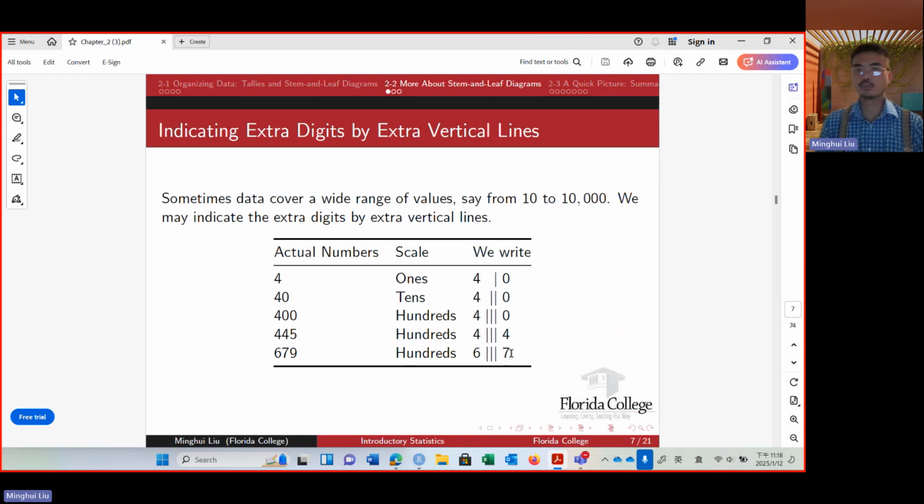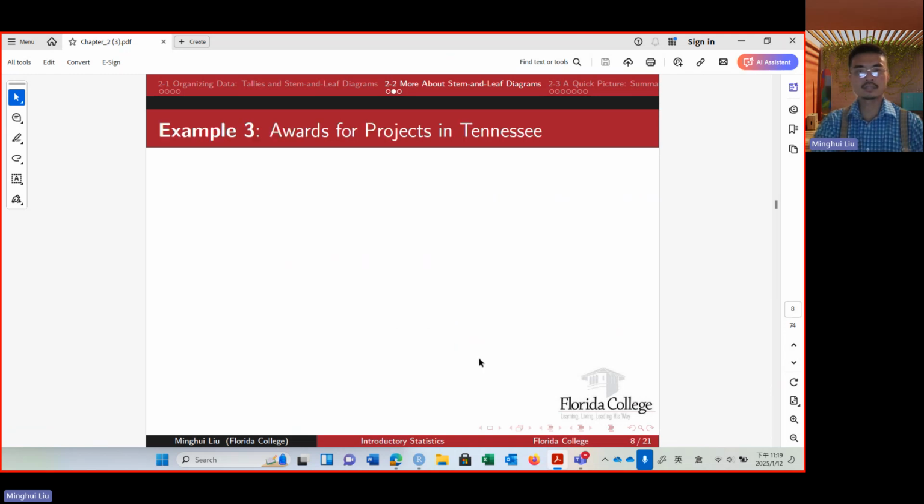The answer is we don't worry about it. We don't round it up, and we simply ignore it. It's kind of like when we're looking at the price of some product. Let's say it's $445. That's very precise, but if you know it's 440-ish, that's probably good enough for some approximation purposes. Again, we'll lose a little bit of information, but as long as we keep the first 2 digits, we're not really losing much. And again, if you have 679, you simply write a 6 followed by 3 lines and then a 7. This means it's in the 670s.